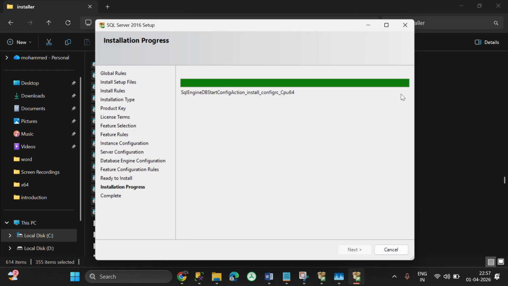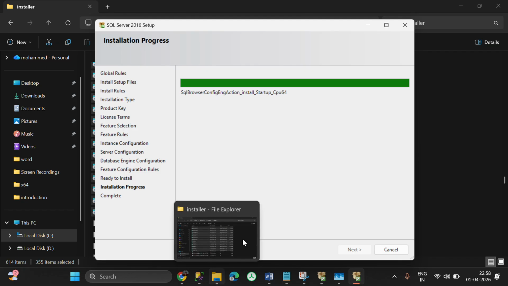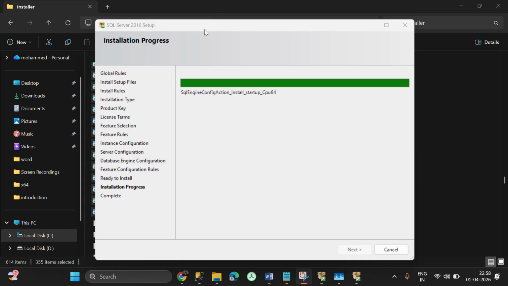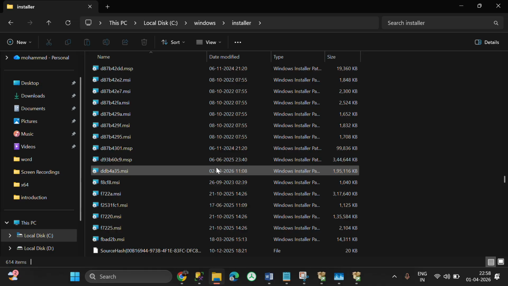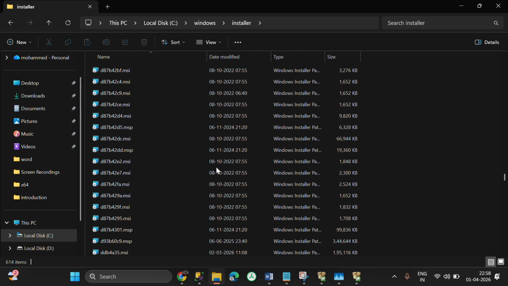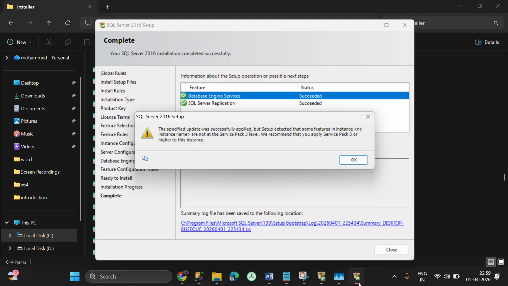So we have multiple ways to bring SQL files back. Whatever those 350 files are, as I showed, this MSI folder belongs to everything, whatever applications are installed in my operating system. Every application has files here, and it's 355 files, including some SQL Server files. Before, we had 351. I also did past installations, 2016, 2017, and also 2022, 2025. Those files also will be generated at the time of installation. We can say these are cache files.